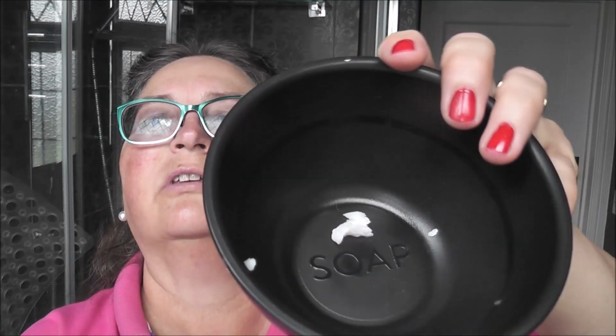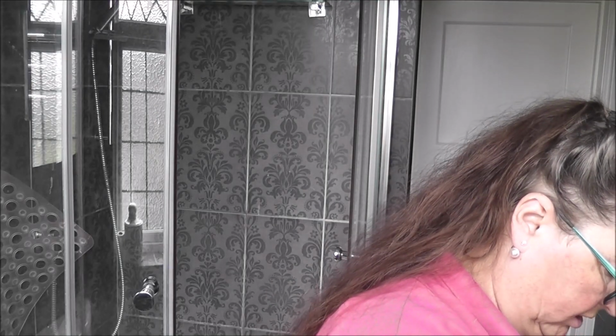Let's see what it's like when it gets some water on it. So let me seal it off because I don't want the scent to go. There we go. Sealed it back up. Putting it back in its little plastic bag. There we go. So, just showing you, it is a tiny amount. Oops. Okay, can you see? That's a tiny amount. Let's put some water in and squish it down.